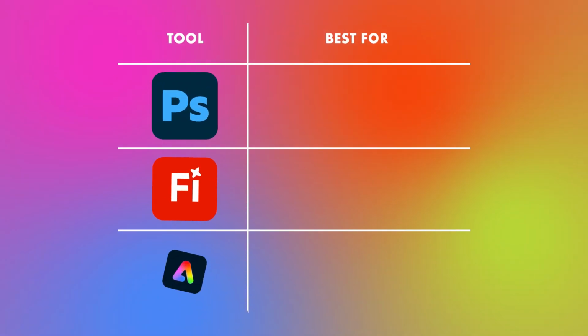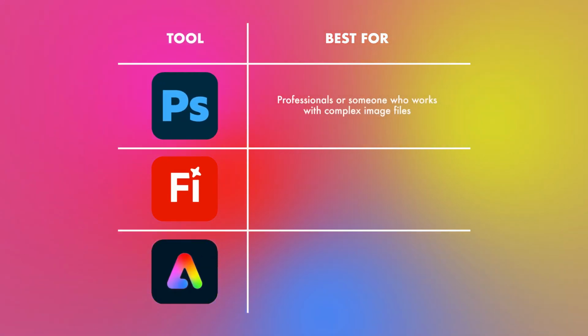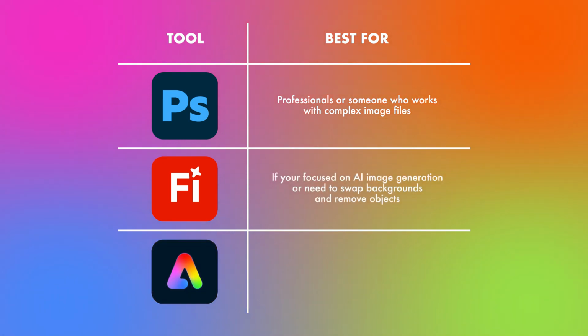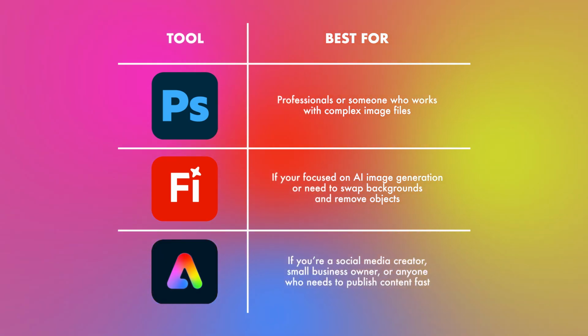But before I wrap up though, here's a quick breakdown of which tool is right for you depending on how you work. If you're a professional or someone who works with complex image files, Photoshop on the web is your best option. If you're focused on AI image generation or need to swap backgrounds and remove objects, Adobe Firefly is the strongest free web-based tool available right now. And if you're a social media creator, small business owner, or anyone who needs to go from idea to publish content fast, Adobe Express gives you templates, AI tools, and one-click publishing all in one place.